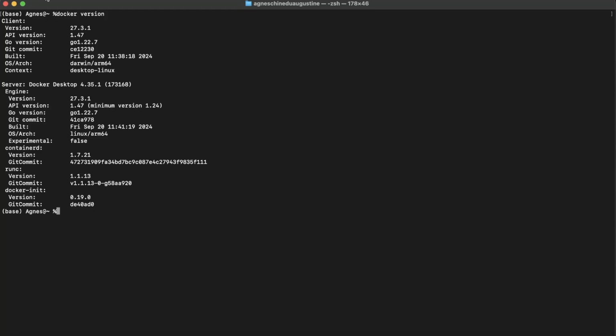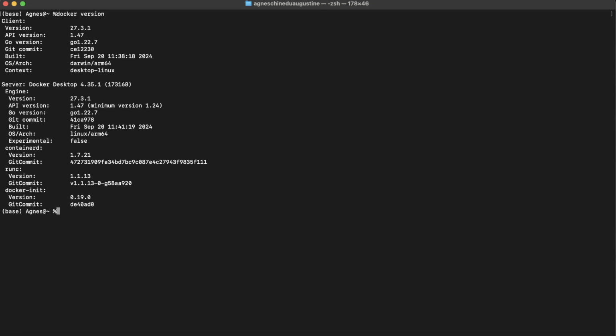So the docker version command we have here actually helps us to test that the client and the server are running and talking to each other. Good. I hope this is clear. So let's clear this terminal. Once you run docker version, if you get this, it means that the client and server are running and they are communicating. So we are good to go.